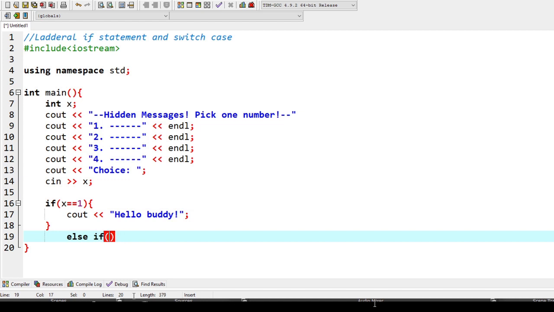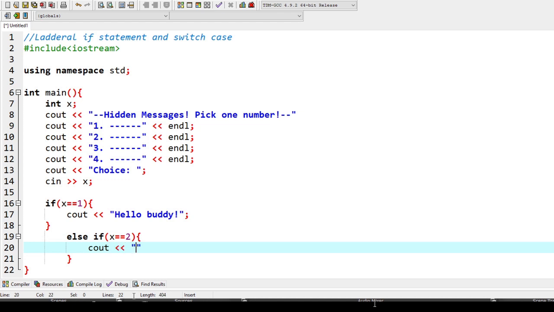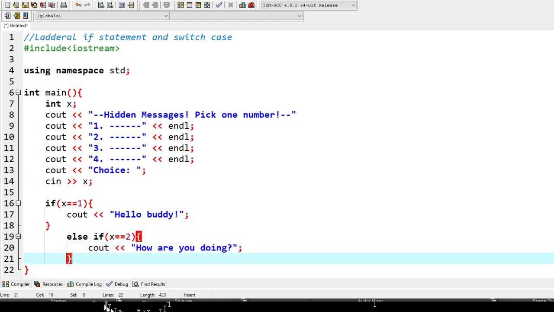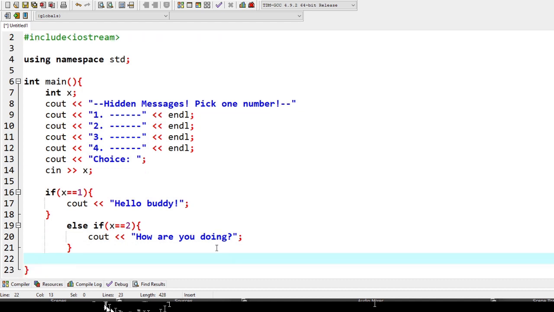Now if x is equal to 2, we will be adding another kind of message. So else if x equals 2, the message would be hello, how are you doing?